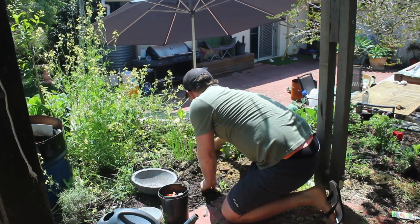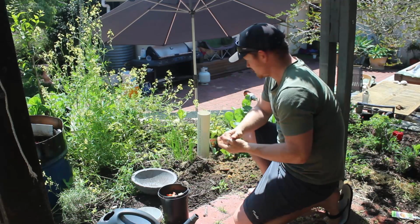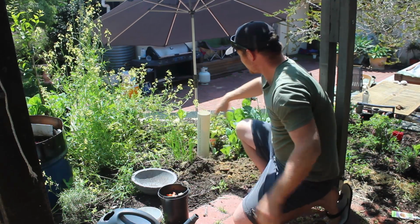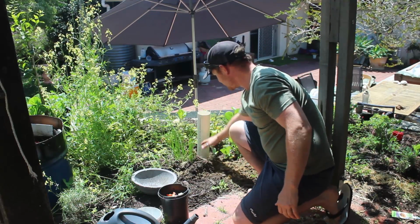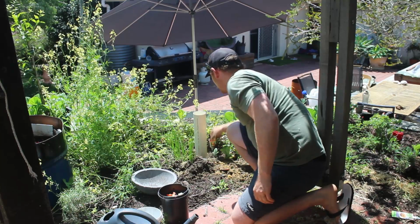Now I've put this pretty much in the middle of the garden bed, so all the nutrients that will be coming out when it's breaking down all the veggie scraps will be going through this whole area, so all the worms can be living all through there and then go in there to feed. So just make it relatively level, like that.